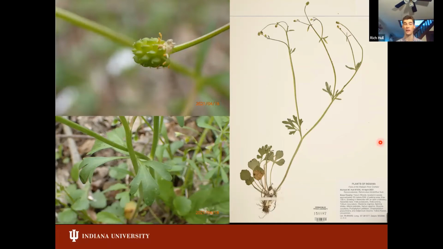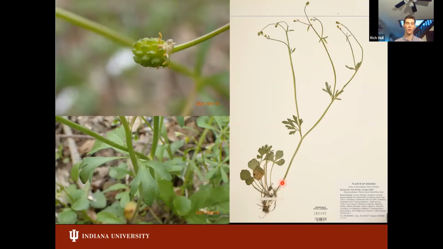So I had it as Ranunculus abortivus, where one of the main differences, probably the most visible difference, is just that the lower part of the stem here has long villose hairs. So these are basically just long white hairs that grow on the plant and fall off as the plant matures. But Ranunculus micranthus has this feature, Ranunculus abortivus doesn't, and I overlooked it.